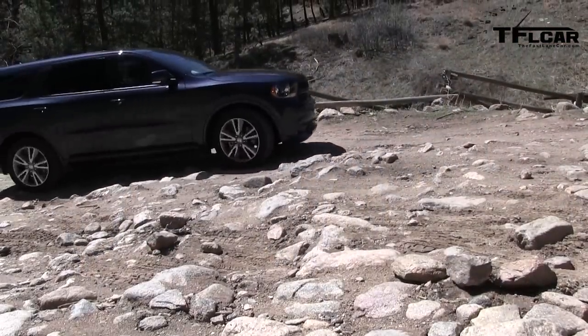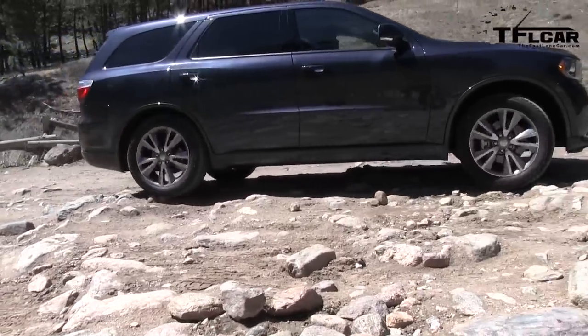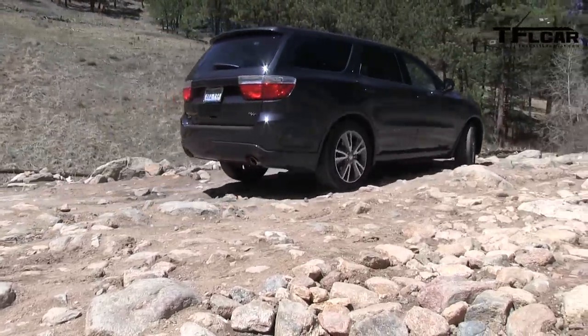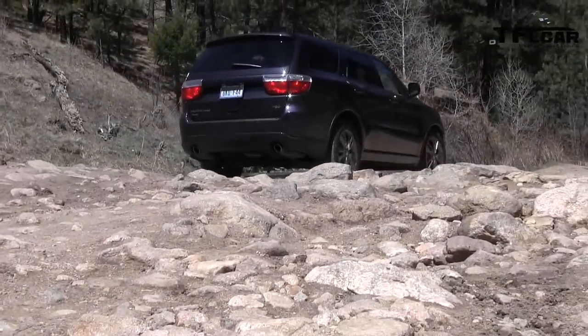The Durango is one of the more underappreciated cars in this category. Look at the sales from last year — the Traverse outsold it two to one. But Dodge is updating it for 2014, which means they have faith in it. There were rumors they were going to discontinue it or use the platform for a new Jeep, but it's coming out again next year. The older Durango had a very manly, Western look, and when they toned it down they lost the male buyers without gaining female buyers. Now the market is starting to understand this is a really capable, roomy vehicle with nice materials that can even go off-road.